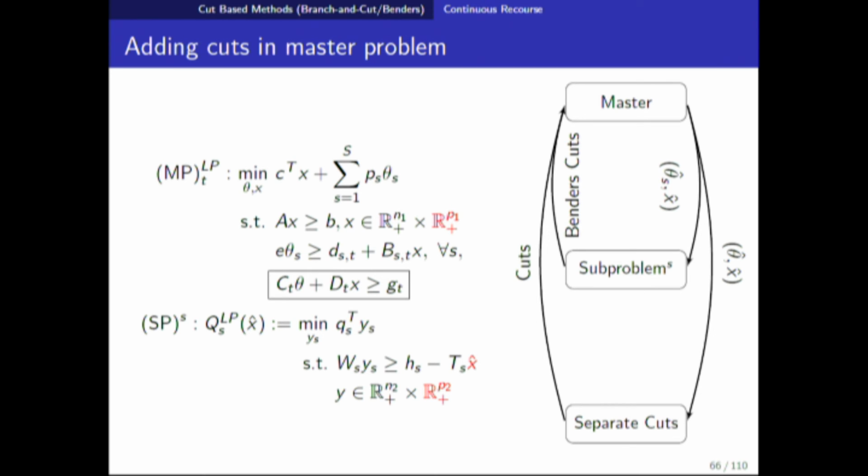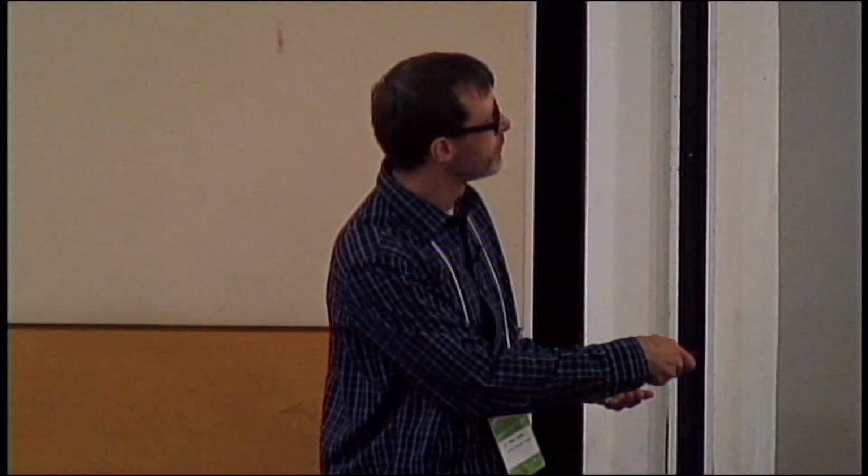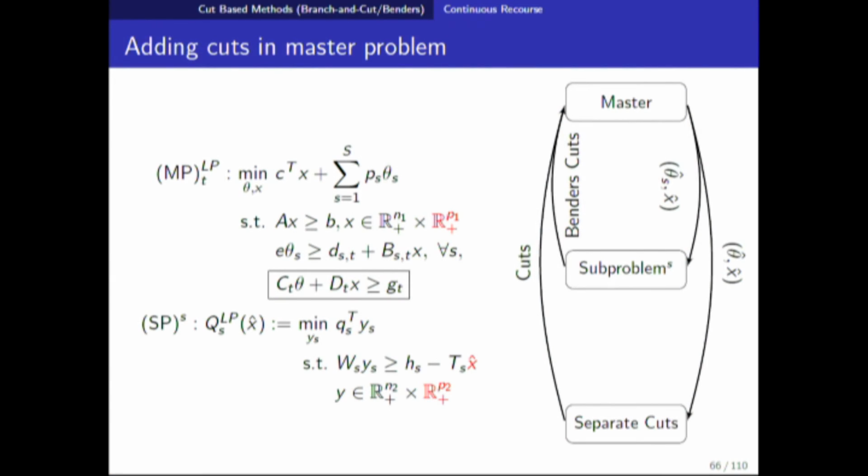But now what we're doing is we're adding another cut procedure, which is, again, driven by the master problem. So after having solved the master problem, instead of just solving the subproblem to generate Benders cuts, I can also take my solution, this theta hat, this x hat from the master problem, and send it to a different algorithm that's going to separate integrality-based cuts. Okay, that's going to separate those split cuts, or those Gomory mixed integer cuts, or mixed integer rounding cuts, whatever you like to try to use. And you separate those cuts and you add those to the master problem. And I'm denoting that with these here.